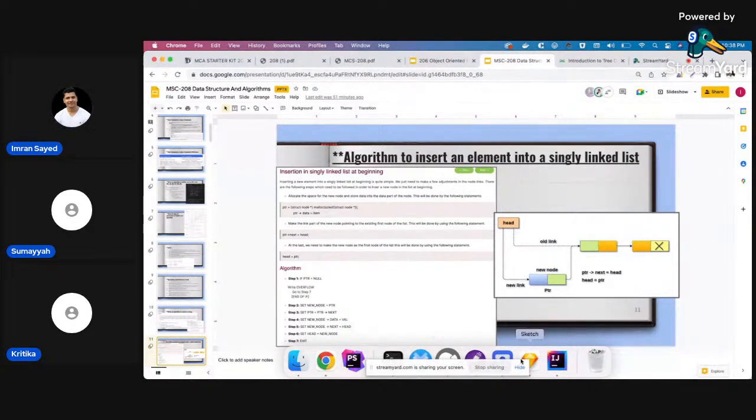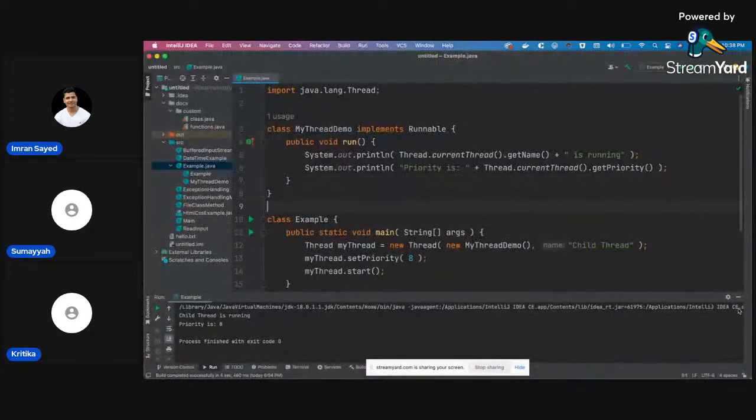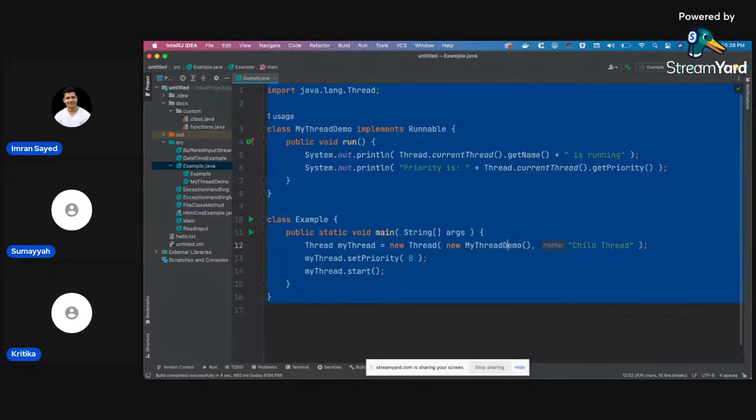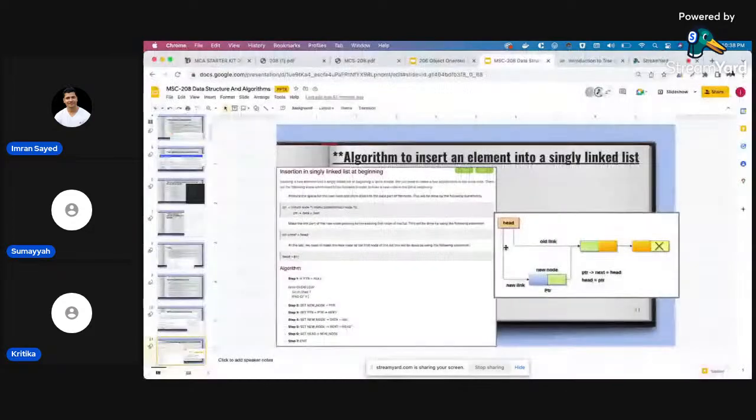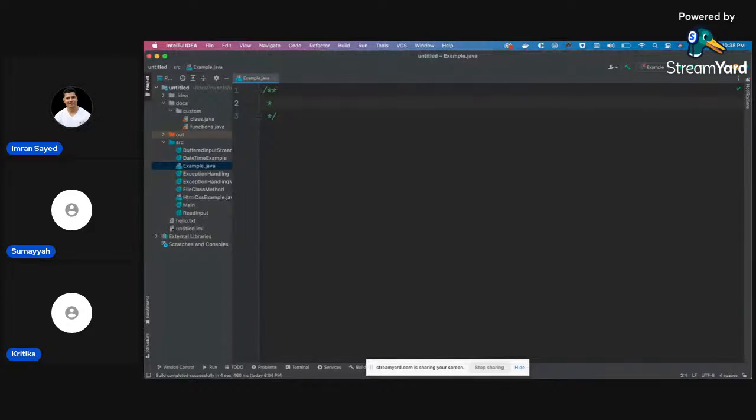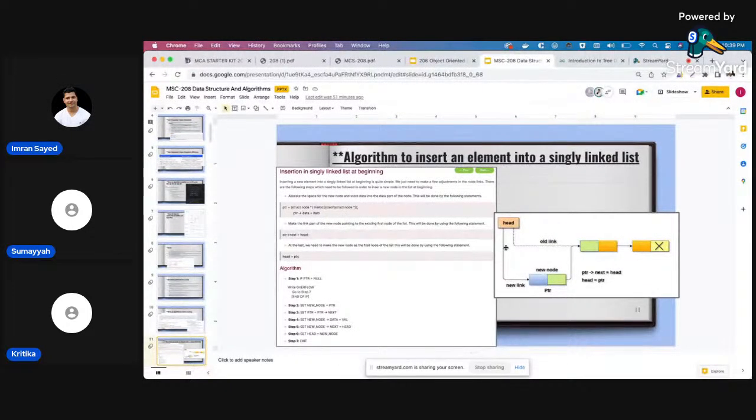So let's try to remember. Step one, what do we have to do first? PTR equals null. Step two, let's see, new node.